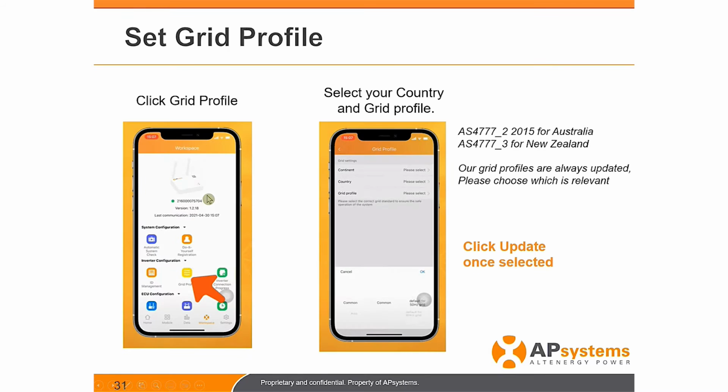And then the next one, you then also want to do the grid profile. So there's a button, grid profile. And once you go to that page, which looks like this, you obviously choose your continent, your country, and then your grid profile. Now, we update our grid profiles pretty often. So if you have like new regulations and all that kind of stuff, it should pop up. Generally in Australia, you want to use this one. I think there are newer ones, and maybe there are ones for Queensland. It will pop up. Just choose whichever one you need for Australia, New Zealand, or New Caledonia, for example. Those are the default ones.